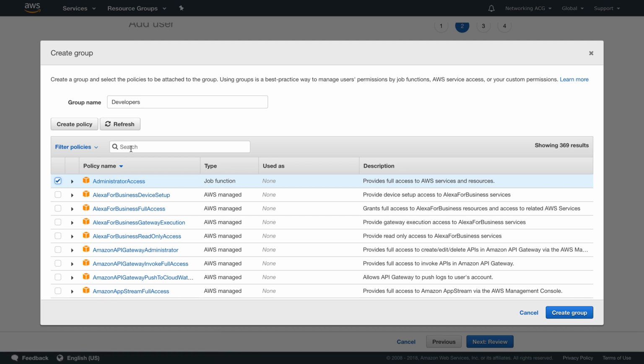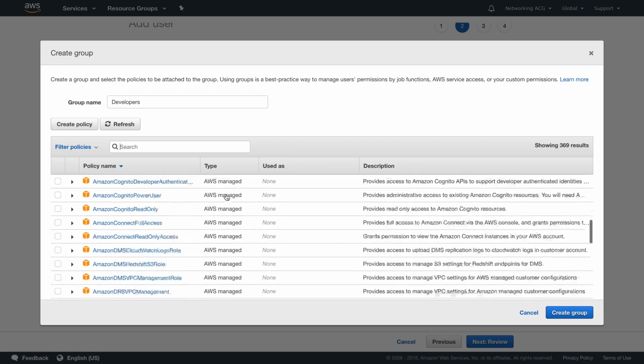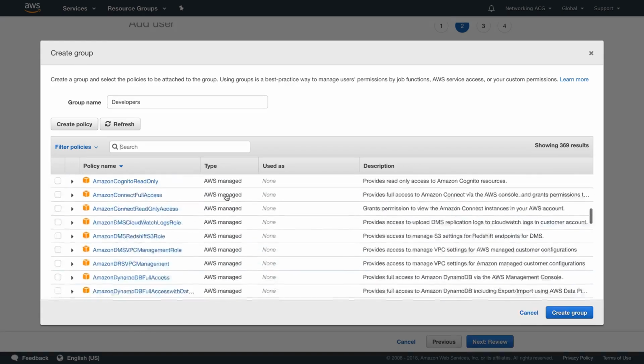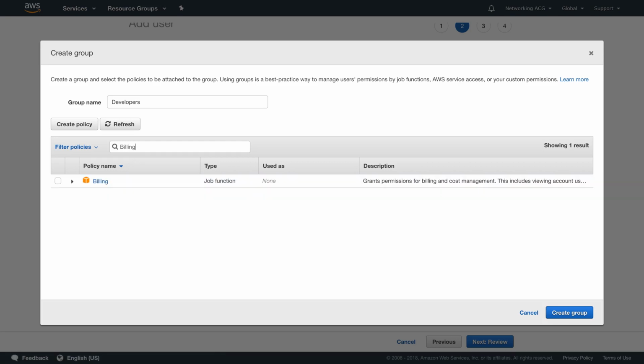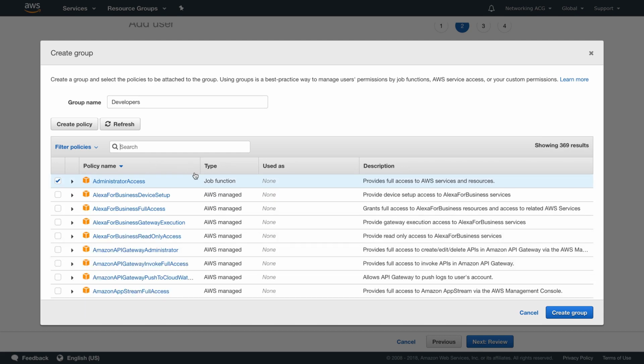Now you can add based on different job roles. So in here you can see the type, job function, and then you've got AWS managed. Try scrolling to the bottom. I'm going to guarantee you it's going to take forever. That is how many policies there are. So we're going to do administrator access, but if I was to type in something like billing, you can see a job function is in billing in here. Or if you've got your database administrator is a job function. So there is a number of different job functions to save you time. If you want to know a list of all the job functions, just type into Google IAM job functions, and it will give you the different types.